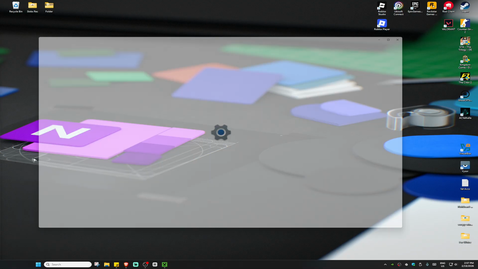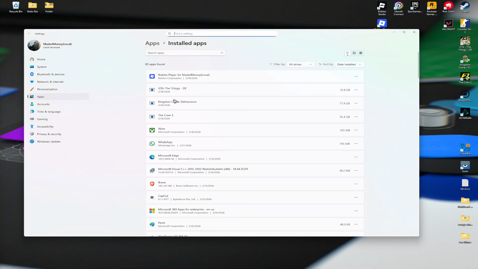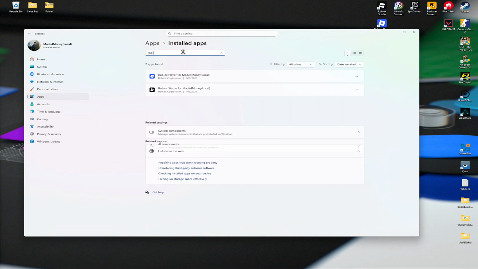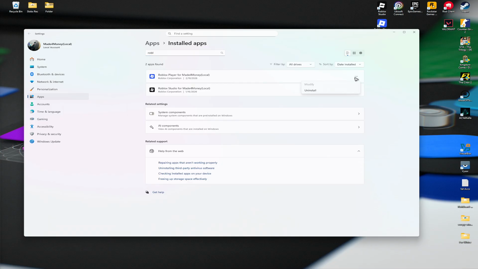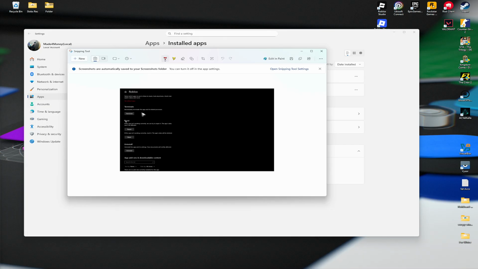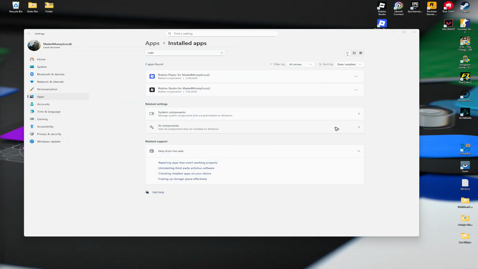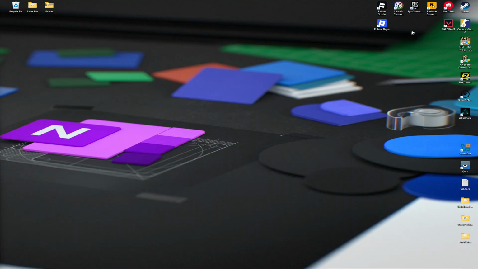Okay, if that still won't work, go ahead and go to your start menu, right click on it and click on installed apps. Now just find Roblox player. So click on three dots. Now if you have installed it on Microsoft Store, you can go ahead and click on modify. Okay, click on modify, and on the next page you'll be able to see these options. So first click on terminate, then after that click on repair, and then after that click on reset. Okay, and then once that's done, go ahead and restart your computer and check if it helps.